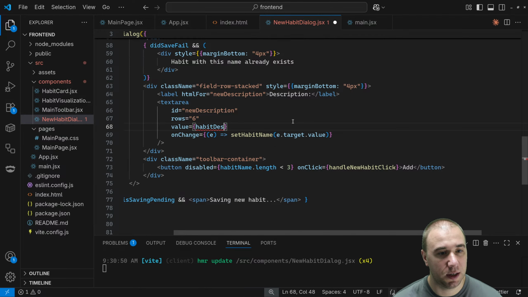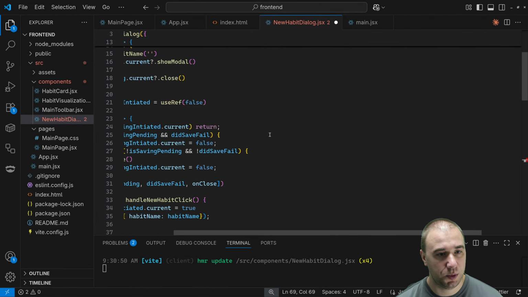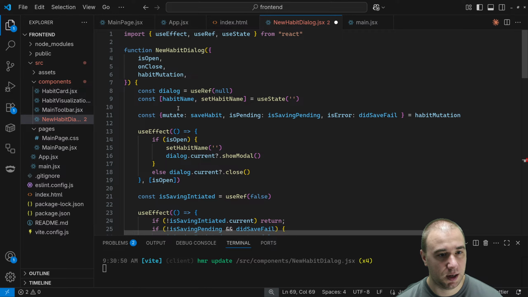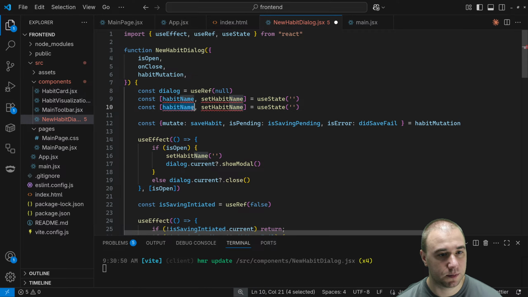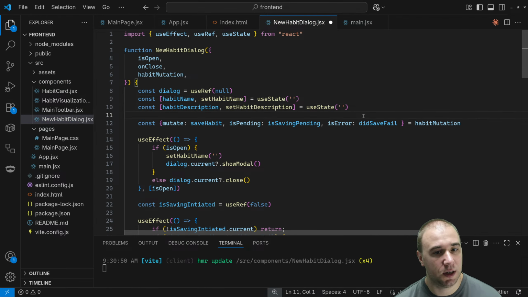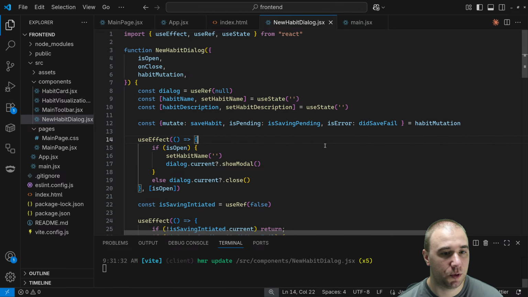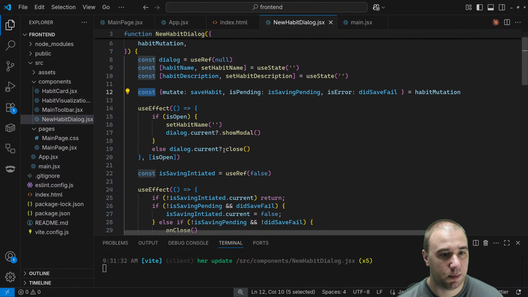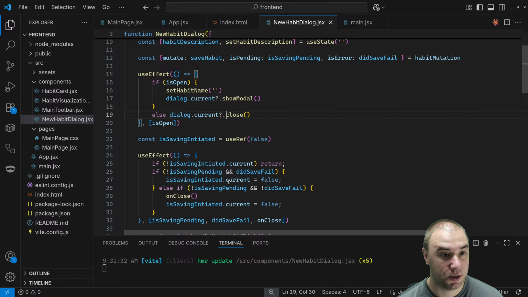This will be habit description, and then set habit description. And these will be coming from somewhere in here. Habit description starts as an empty value. Beautiful. We can do all that, and then we can update our code that will actually save it.